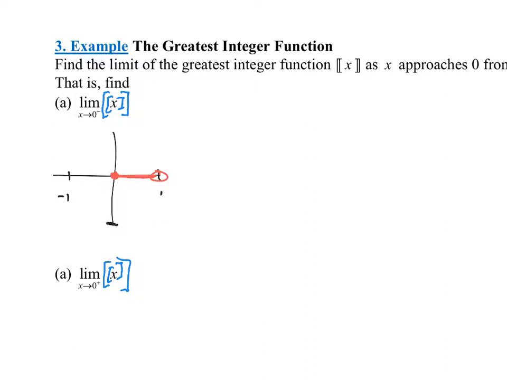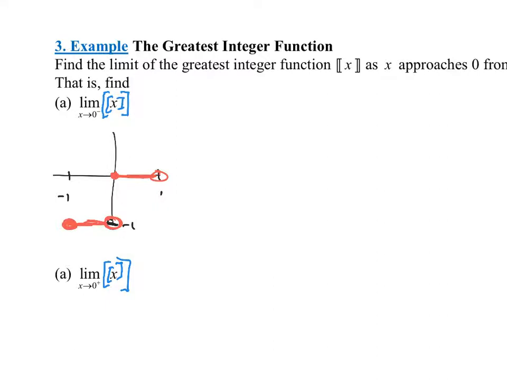Likewise, any number less than it, to the left of 0, like negative 0.1, would have to be rounded down. And again, by rounding down, we mean go down to the next integer level. The next integer level would be negative 1. So we'd be looking at something like this. All the way from negative 1 to 0, all of those would produce a y value of negative 1.